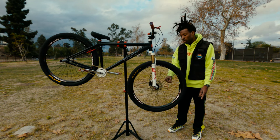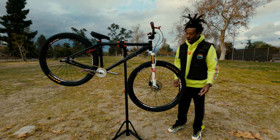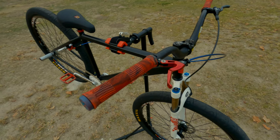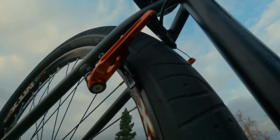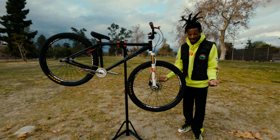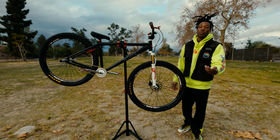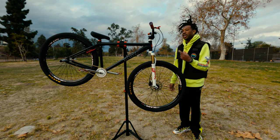I got the Shirley hubs, 36 hole front and rear. They've been around a long time, there's mixed reviews — some people like them, some don't. I'm gonna put them to the test and let you guys know after a few months. Next I got the Box V brake. Box is a really good brand, responsive, and they last long. Don't cheap out on your brakes if you're doing wheelies, swerving, jumping. It's worth spending a little more.